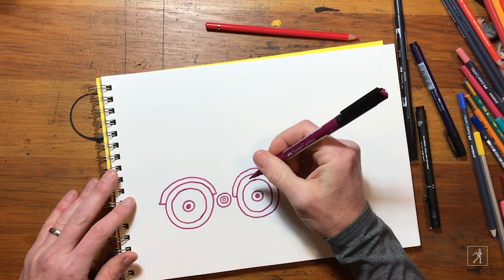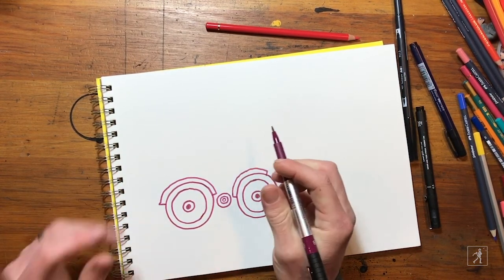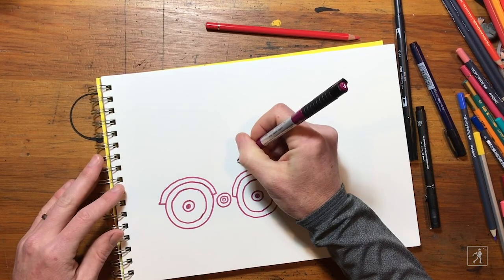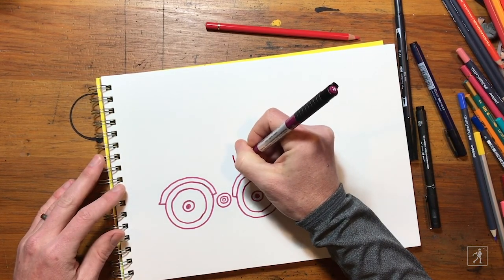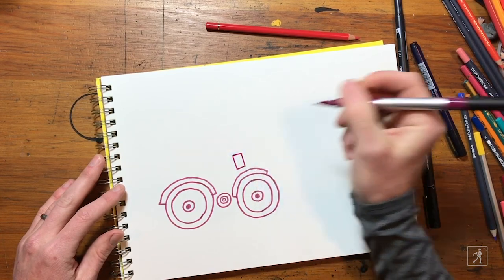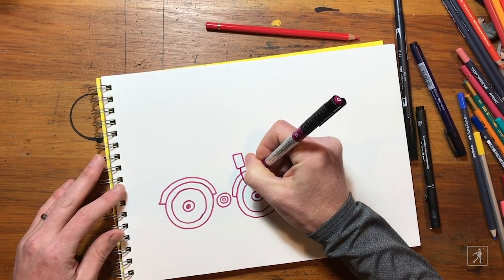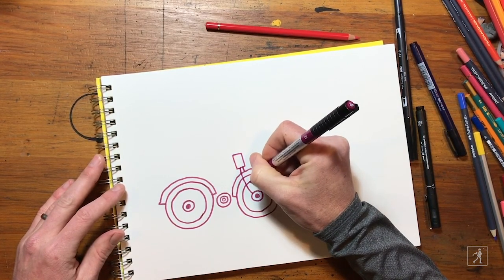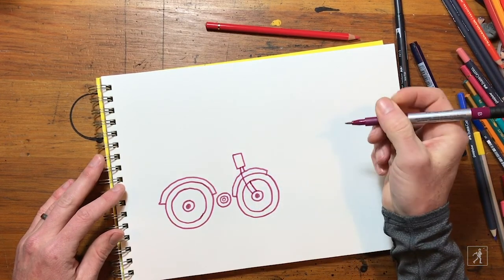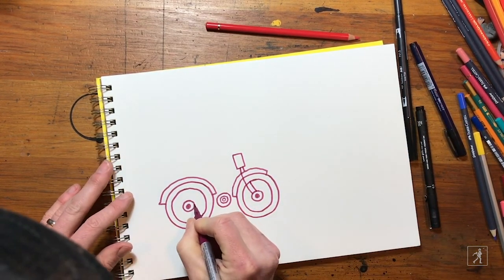Then we have to draw the frame of the bike. Bicycle frames are kind of a diamond shape in a way. You start off by having what's called the head tube up here. I'll make it just basically a square. Then you attach one part of the fork here. I'm not going to draw it there because it goes behind that fender and that wheel, so it kind of gives it a little bit of dimension.